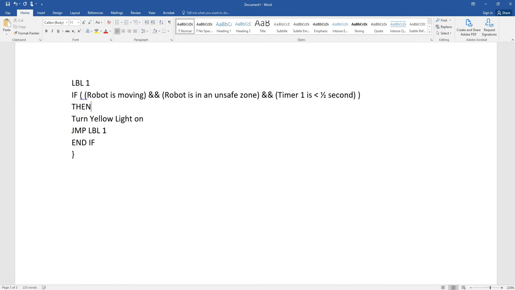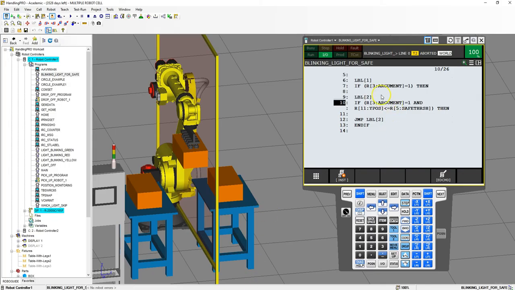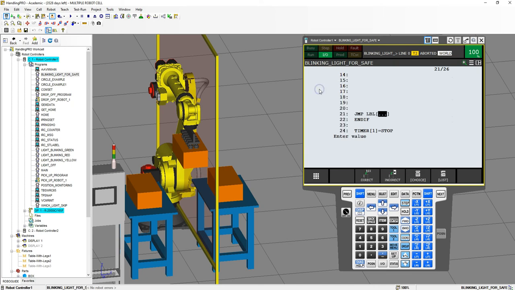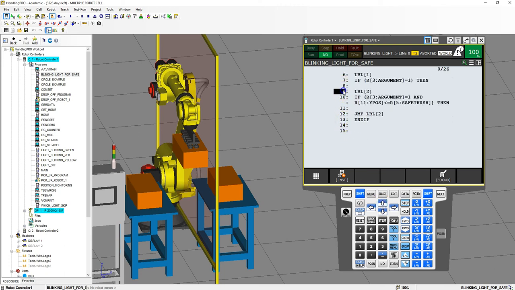So then we have the then taking the place of the brackets. So then is that first initial curly bracket, the end if is the second curly bracket. These are the lines of code in between those brackets. So this is what we're creating right now, and then we'll have our lines of code in between. So let's not forget about those things. So this one is label 1. Let's do that as well down below. So let's go all the way down to where that other end if is we created. Here's where we're going to do that jump label, and we're going to jump to label 1. Okay, so then the end if. So that's that first initial while statement. Here's our second while statement between 9 and 13.